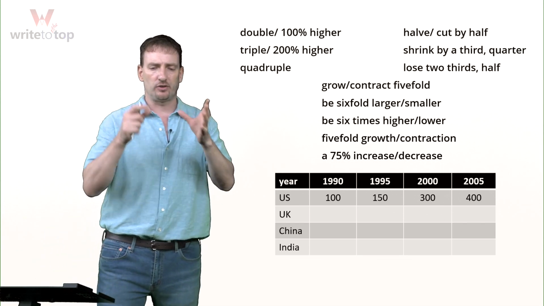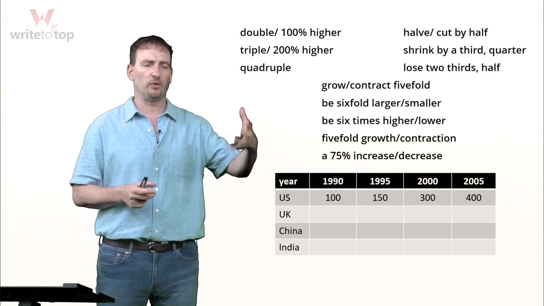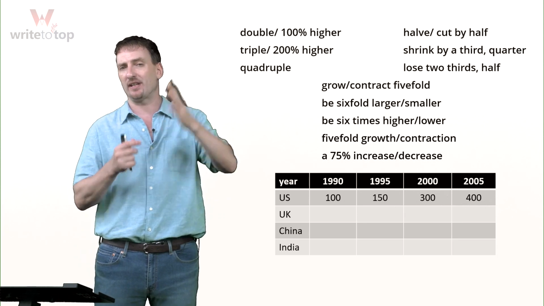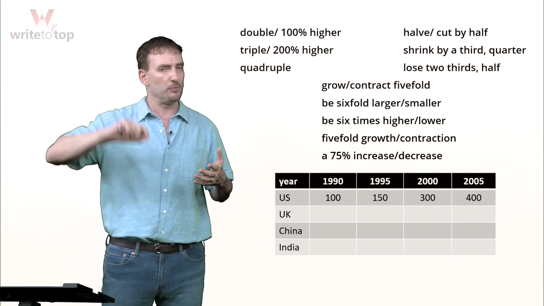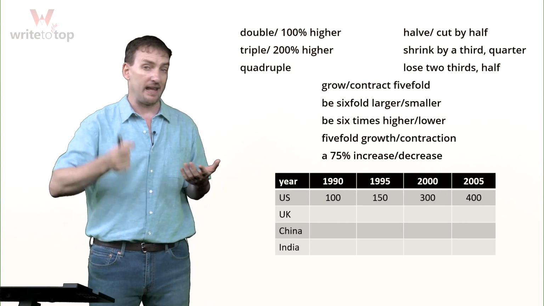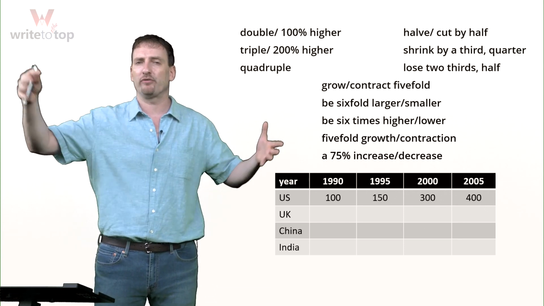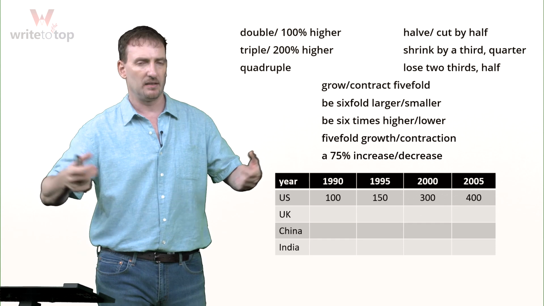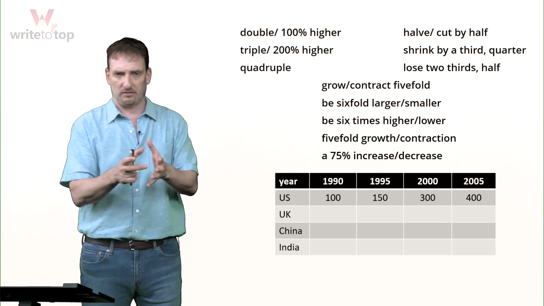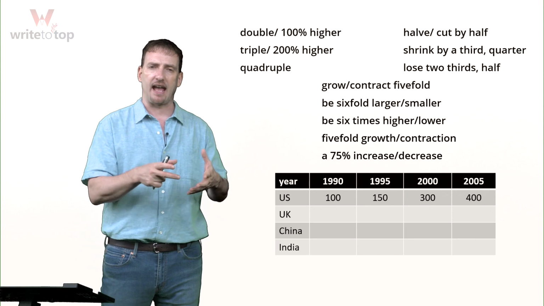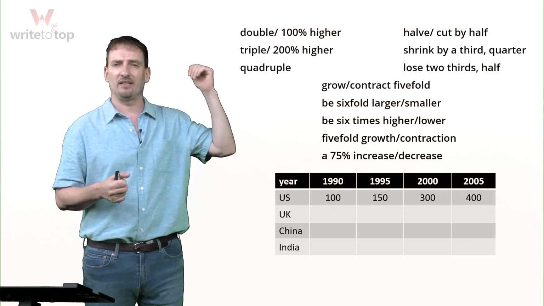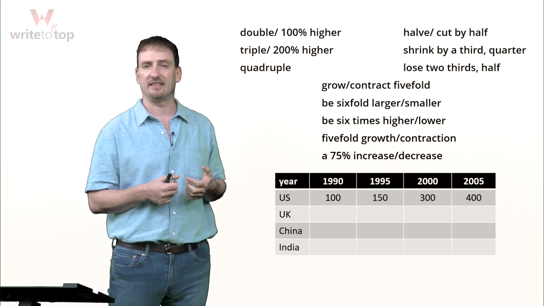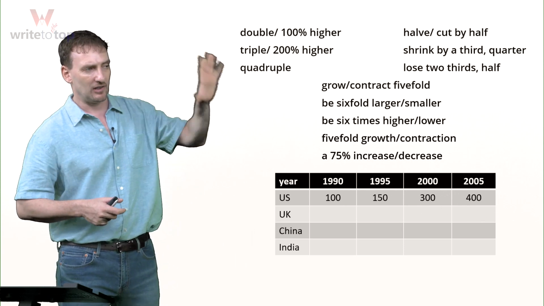The key is to connect the words to the context, okay? Think about what you're describing. Can something surge or can something only grow? Some things can move very fast, or up or down very fast. Some things have to do it over a span of time. If it's over a span of time, grow, expand, build even, you can say. If it's the other way, shrink, contract, drop. If something goes very quickly, surge, soar, climb, jump, increase, and the other way around as well. So a lot of different words here.